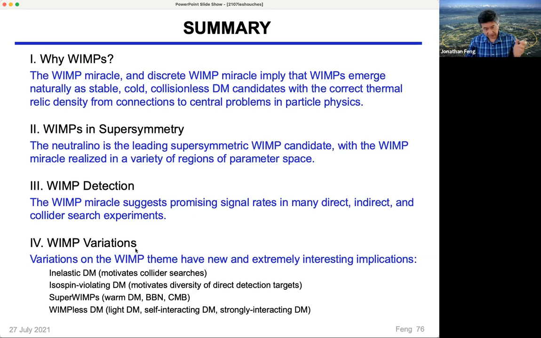The bottom line is that with little tweaks, you can keep the WIMP miracle, but get very different effects, which motivate different collider searches, different direct detection targets, have effects in the early universe, BBN, CMB, and maybe most interesting these days may have small scale structure implications. So astrophysicists who can very precisely think about the universe on small scales have a lot to say about particle physics properties of dark matter. And so that's an interesting field right now. Okay, so let me take questions if there are any about this last topic or basically the entire lecture series.